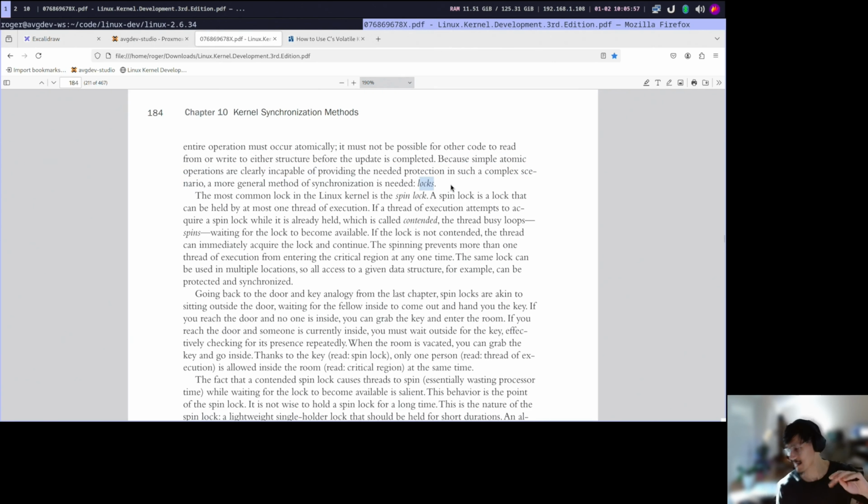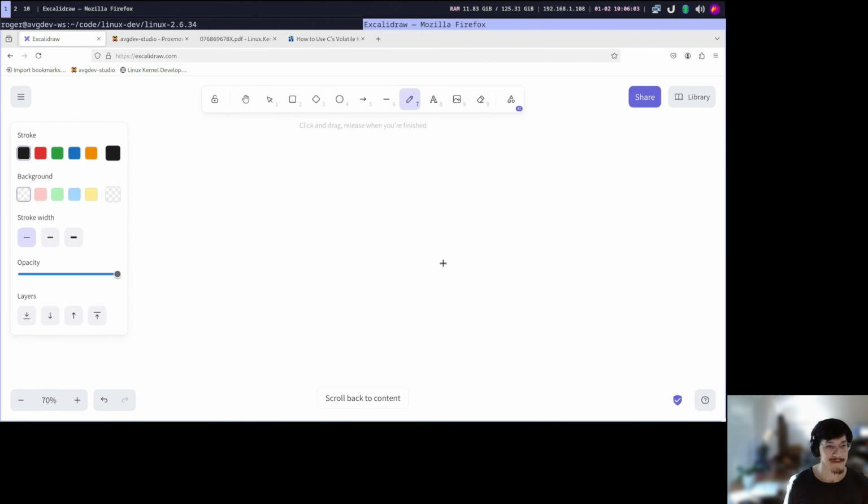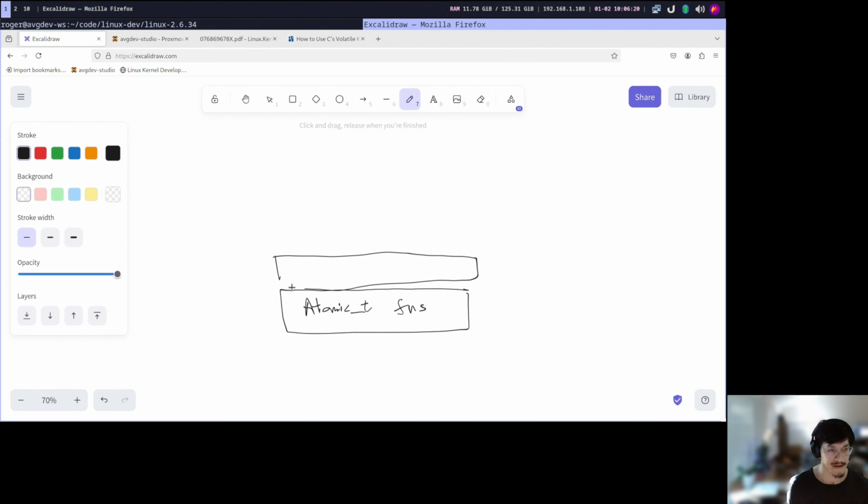So we're going to go one step up now in terms of the level of complexity. We had atomic functions, atomic_t. Now we're going to have locks. Okay.